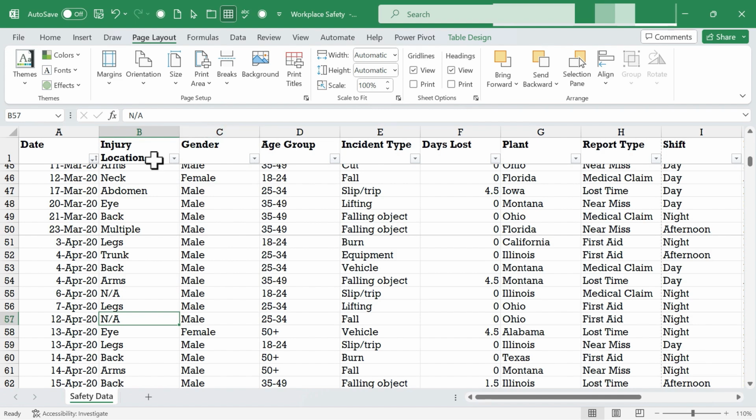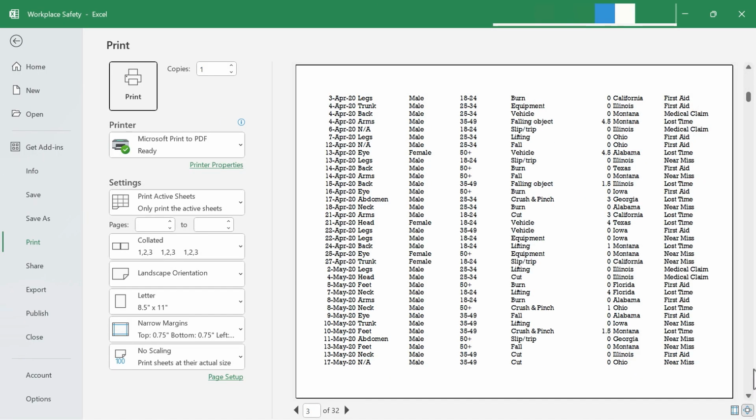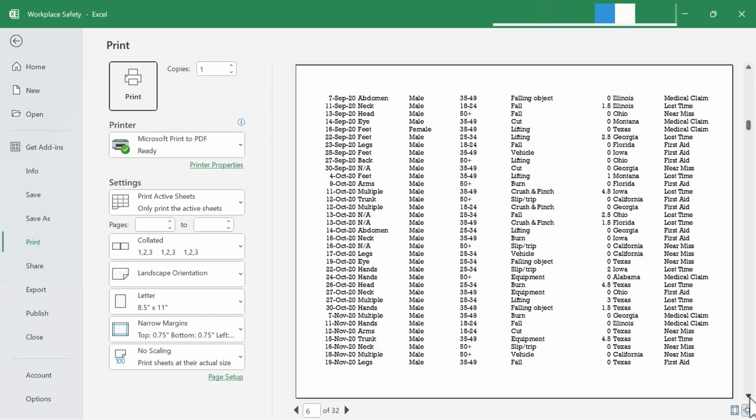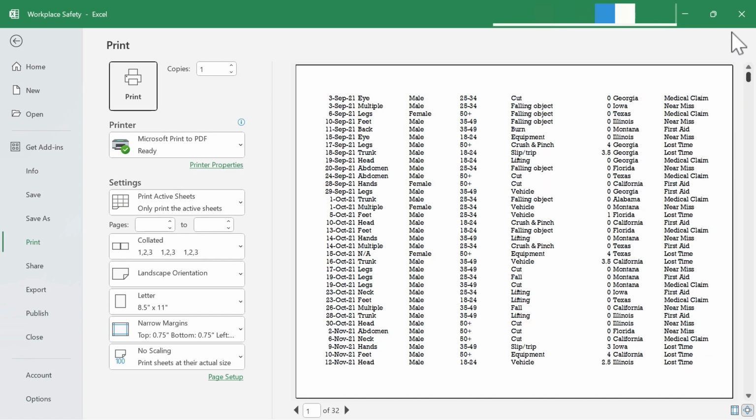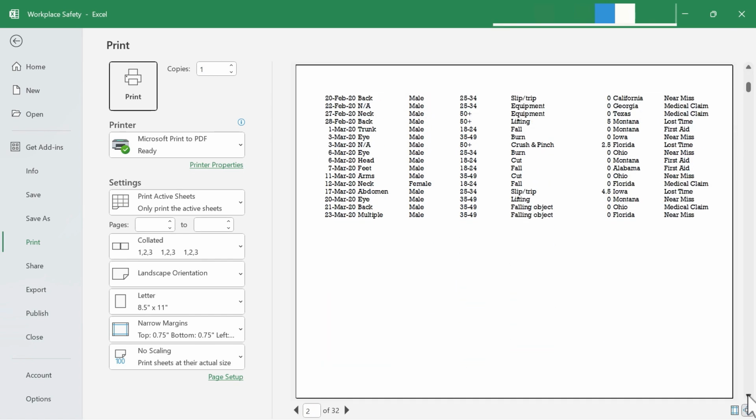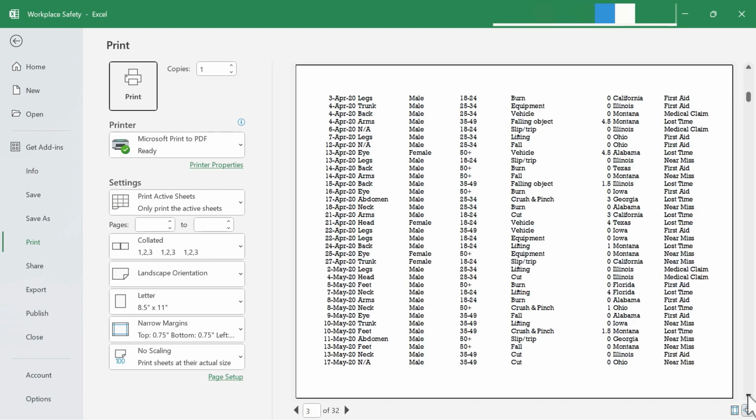Let's hold Control and tap P again. Now you can see, instead of a continuous document with each page filled, my second page ends where I put in the page break. So that's the purpose of a page break. It's to say, okay, that's all I want on this page, no more. And then whatever is below moves on to the next page.